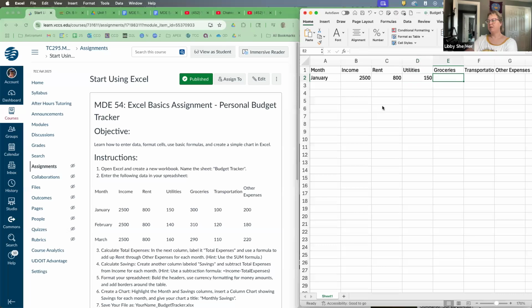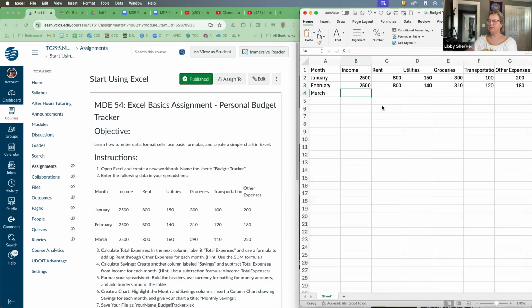You see that the rent and income didn't change, and that's pretty typical, that we make the same amount of money each month and spend the same on our housing. So February, 2,500, 800, 140, 310, 120, and 180.